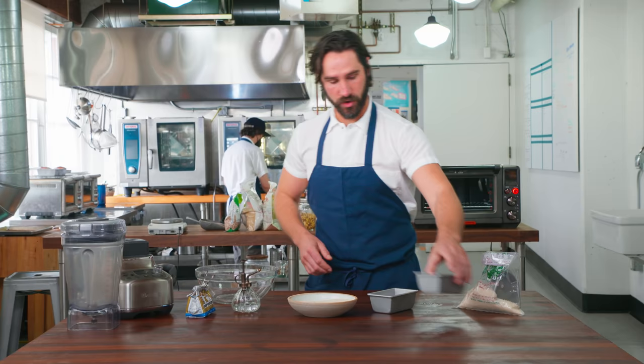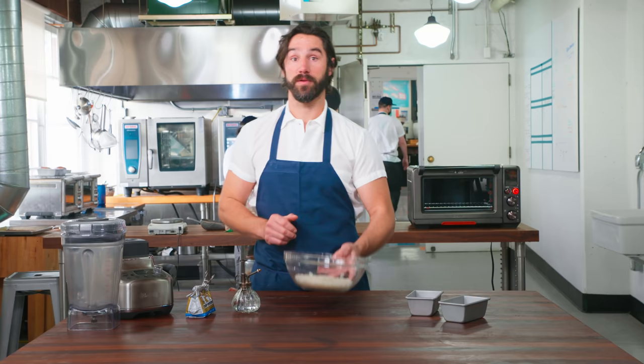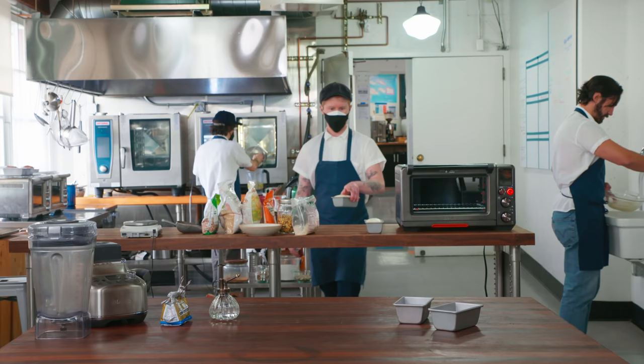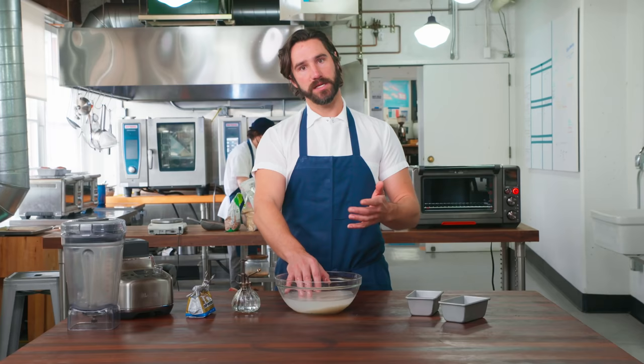All right, you don't need much stuff. Rice, same rice, already scooped. Rice in a bowl. You gotta soak the rice. For how long? Well, it depends how much of a hurry you're in. So, you can go right into making the bread right here, right into the blender. But if you soak the rice, even 20, 30 minutes we found goes a long way.